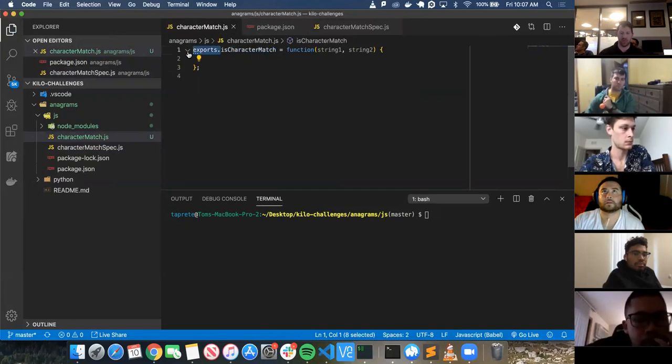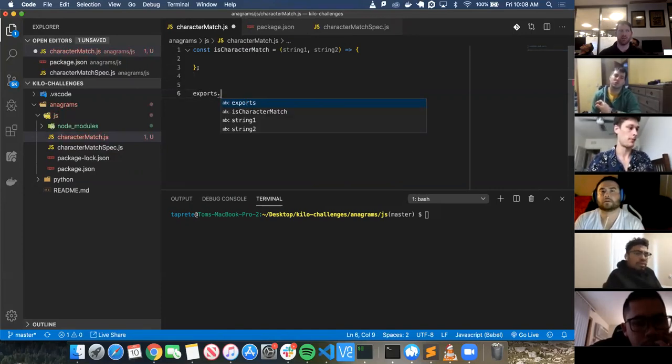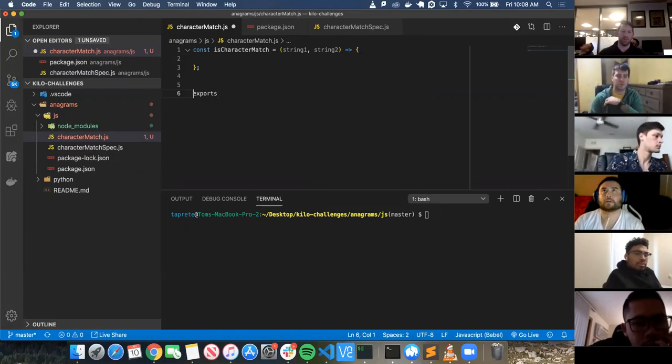So I'm going to make this const isCharacterMatch equals, a fat arrow function. And then at the very bottom, I'm going to do module.exports equals isCharacterMatch.